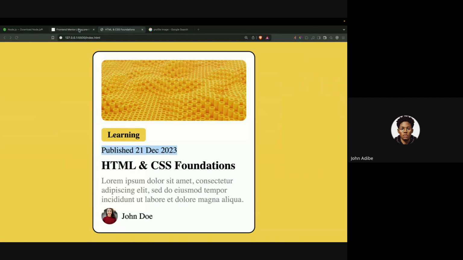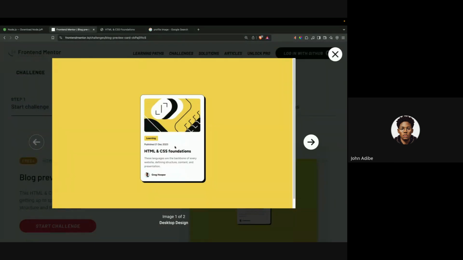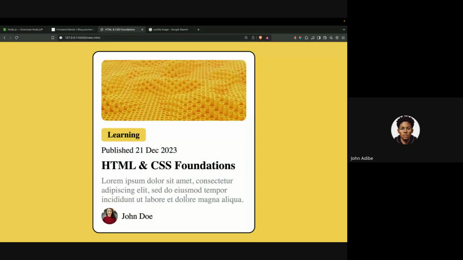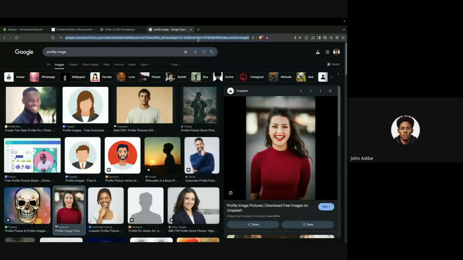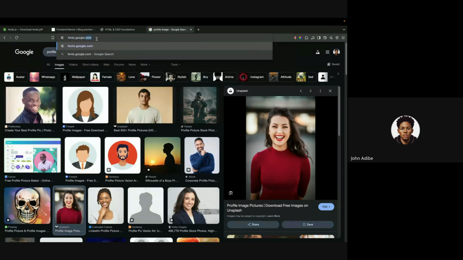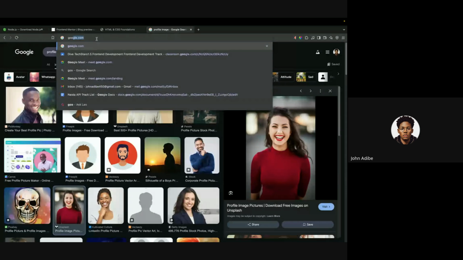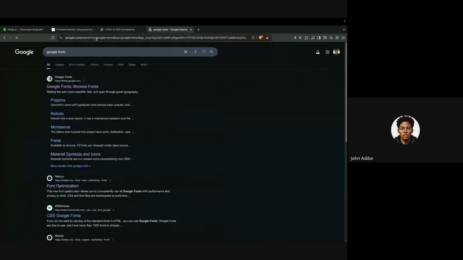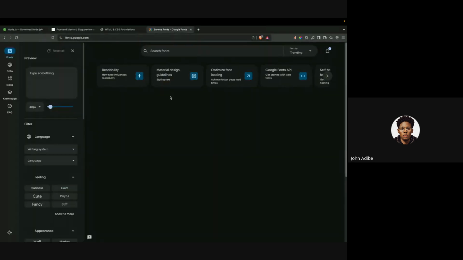The font family. You can see that there is a particular way these fonts are, right? You are using the default font family on our own. But there's a way you can add a font family. I'm not sure we have even talked about that. To add fonts, there are thousands of fonts out there. So I'll just pick any random font. You can get fonts from fonts.google.com, or you can just type Google Fonts in your browser. The first one that comes up, just click on it. That should be Google Fonts, right?